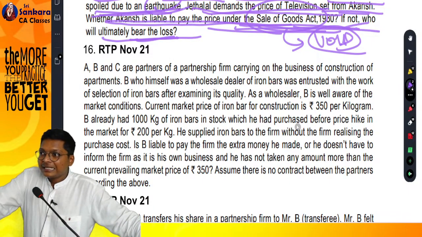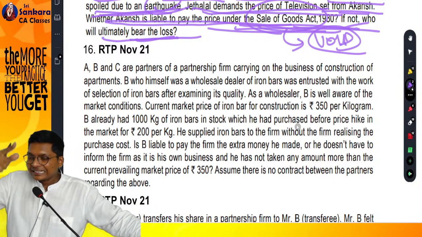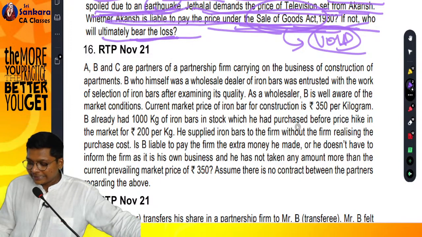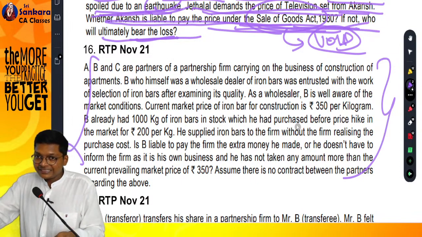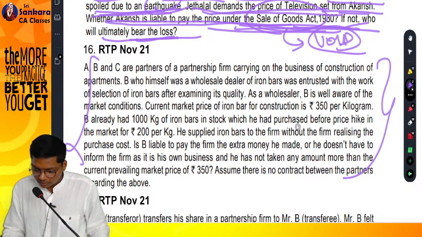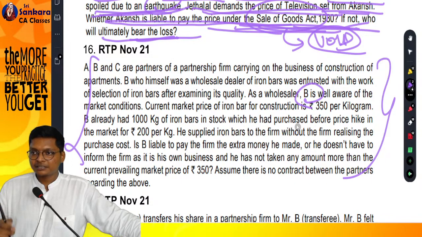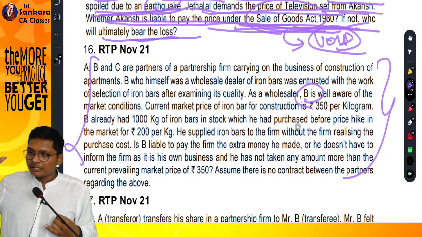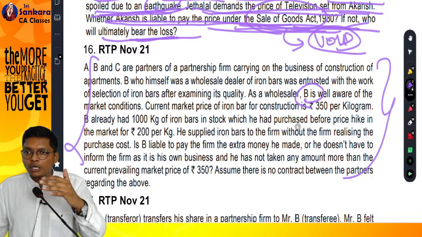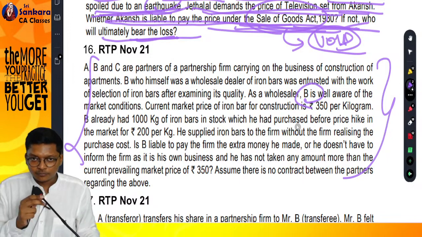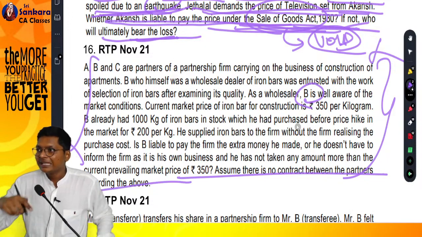Should the profit be returned? Yes. A partner should not make secret profits. If you make the profit, return it back to the firm. Keeping this as the reason, can I expel the partner? Can A and C expel B? Yes, if it is provided in the contract terms and conditions, it's in good faith, and everything is satisfied, yes. Now you didn't do it, but now you did it, what is the proof you won't do it next time? He can be expelled. That is not the question, but I'm asking.